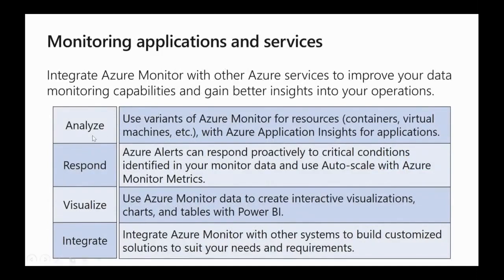For monitoring the application in Azure, we can analyze in Azure Monitor. What it does: we analyze, we respond, we visualize, and it integrates. This is how the architecture has been built. To analyze, it uses various Azure Monitor data on resources. It uses Azure alerts to respond, so it can give an alert. We can do auto scaling as well. So imagine my virtual machine's CPU is at 100%. I can put an auto scaling condition that if my CPU is 90%, or if my CPU is 100%, auto scale the virtual machine. I can visualize it in Power BI, and I can integrate with other solutions as needed.